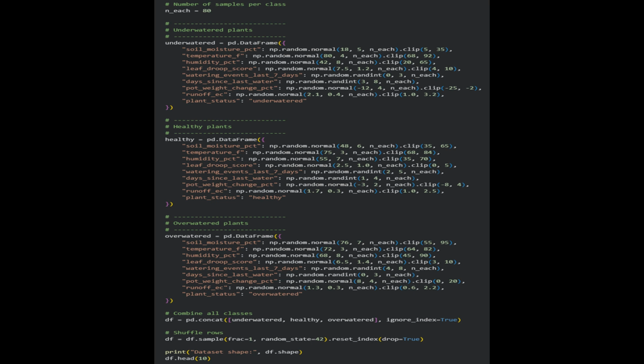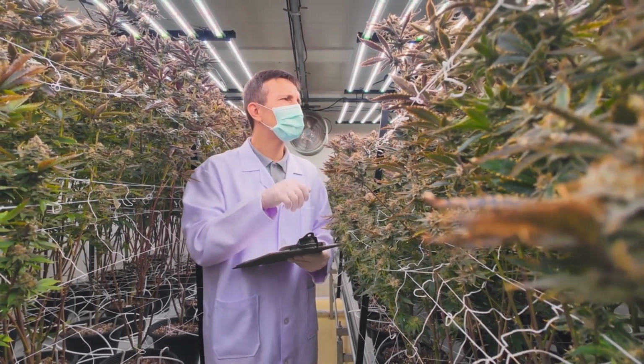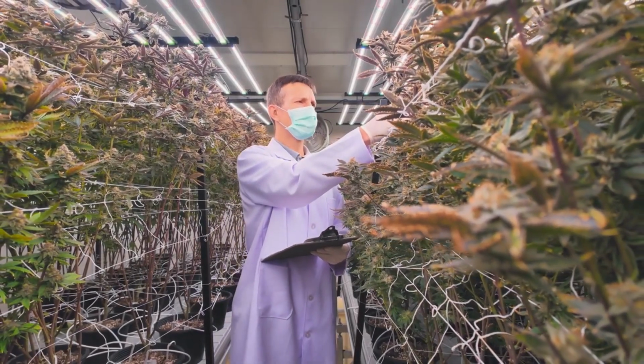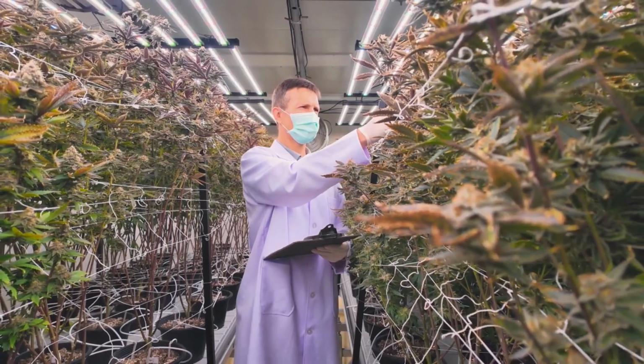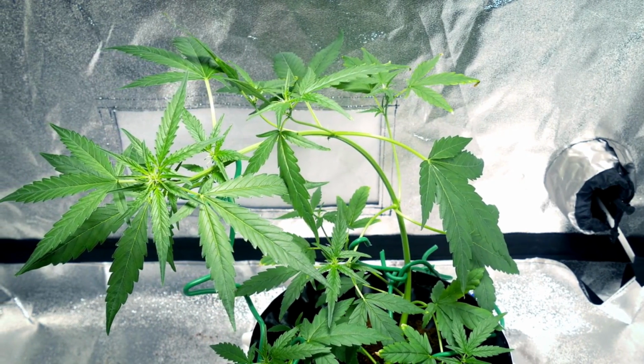Next, we create a synthetic but realistic dataset. This is one of the most important parts of the project. Since we are not using real cultivation sensor logs here, we generate examples that represent 3 plant conditions: underwatered, healthy, and overwatered. Each class is built with environmental and behavioral signals that make sense in context.